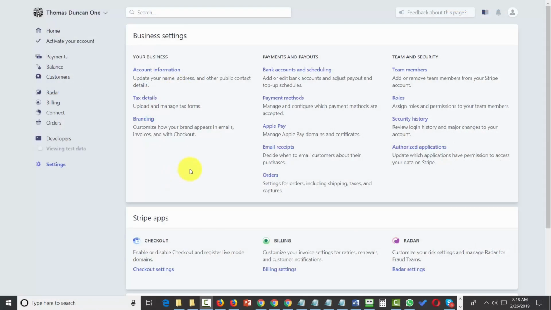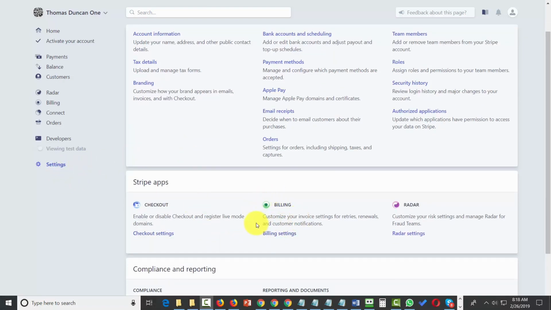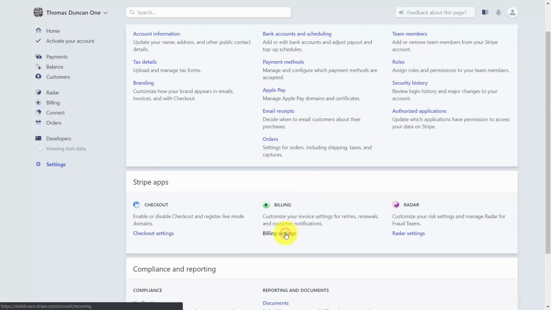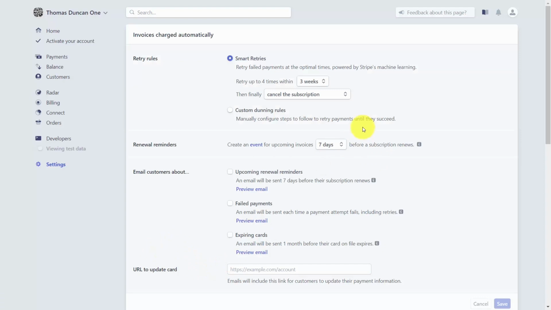Welcome back. Now inside of the settings area in Stripe, you also have default billing settings. So if you click the settings link, and then you come to the middle where the Stripe apps reside, you're going to click this link that says Billing Settings. Now Stripe does have a number of things that you're going to see by default. You're going to have automatic retries for when, for some reason, a subscription has failed. And of course, if you have a way that you want to do it specifically, you can actually change those rules to custom by clicking this button.